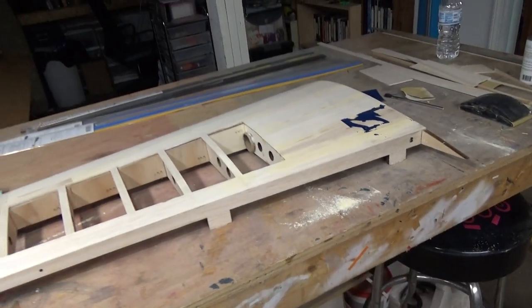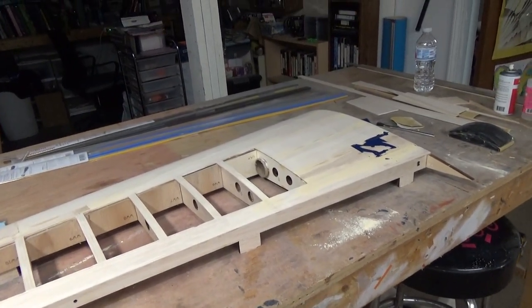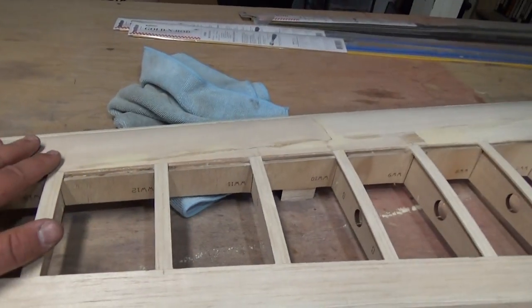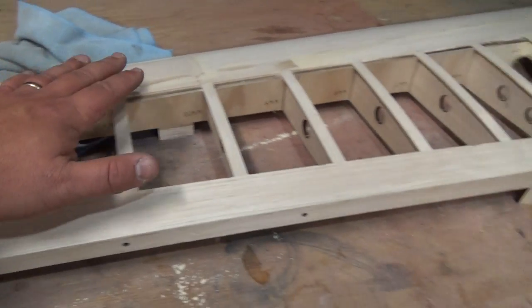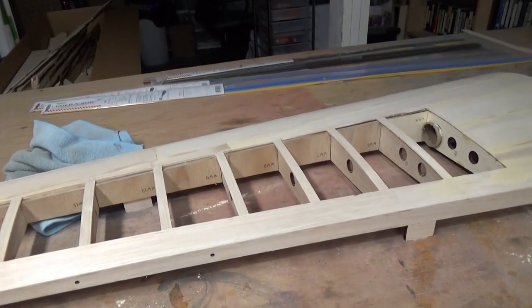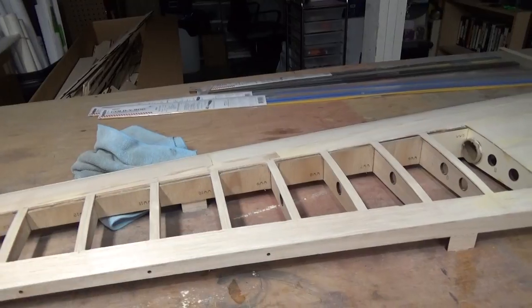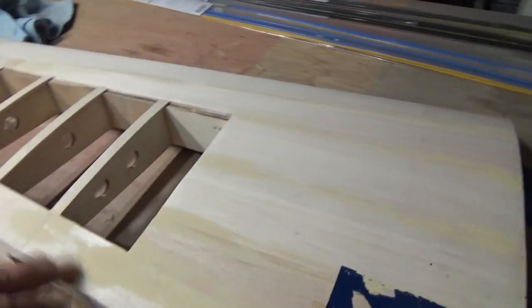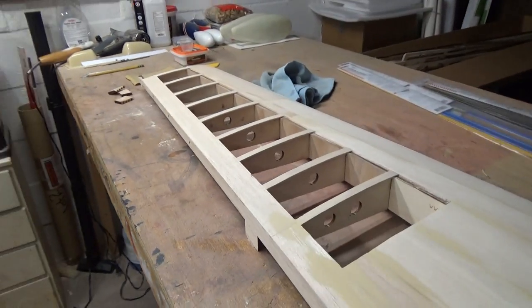How I'm going to do it, still don't know because I haven't built the ailerons or flaps yet. I've flown enough Chipmunks to know that flaps are usually not necessary. But worst case scenario, if it does have issues slowing down, I can just mix in some flaperons, which I don't think is going to be an issue. So boom, that's where we're at.